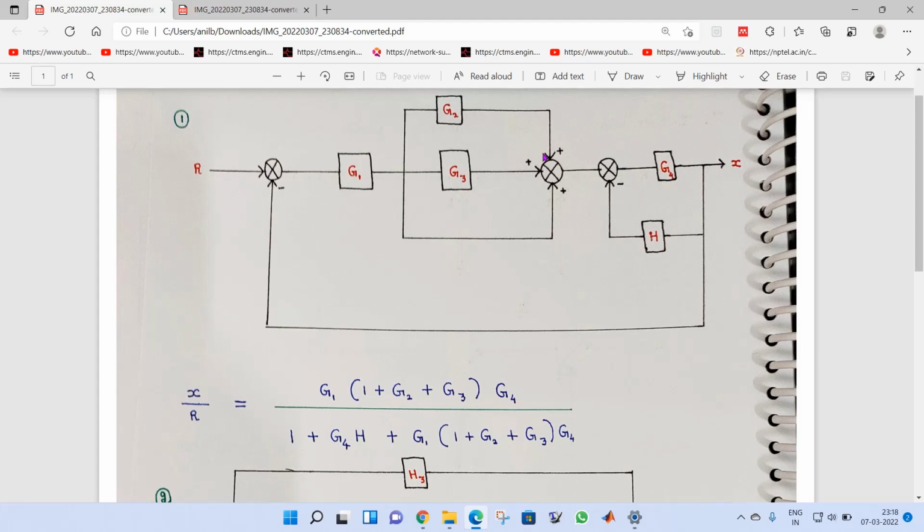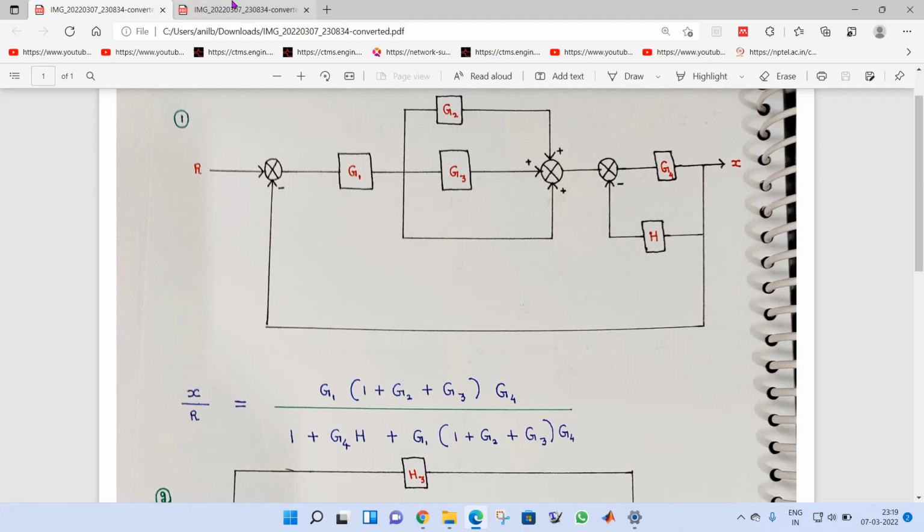So very simple. The moment you are given a block diagram and asked to find the overall transfer function, output by input, in the numerator you write the forward paths, and in the denominator you focus on loops. The moment you see the block diagram, identify the loops, one loop and two loops. In the forward path I have to write g1 times 1 plus g2 plus g3 into g4. In loops I have this loop and this overall loop, so I have two loops, and I have written two terms here. Since it is odd, I have to multiply with minus, so minus into minus is plus.